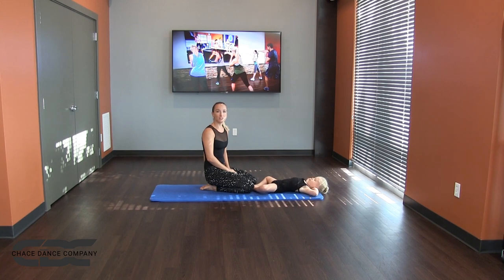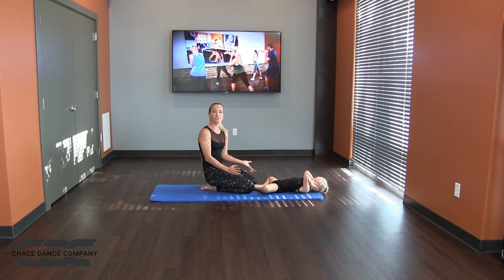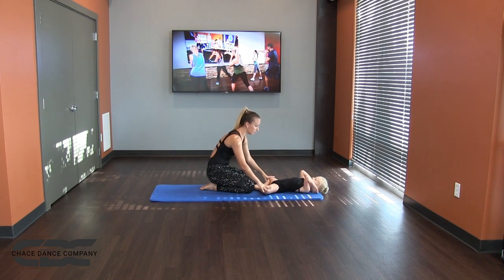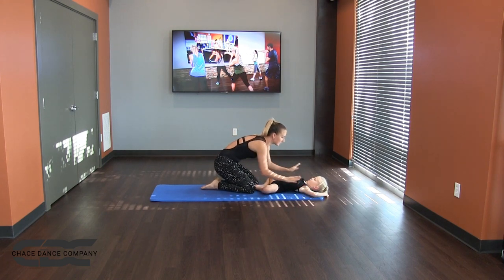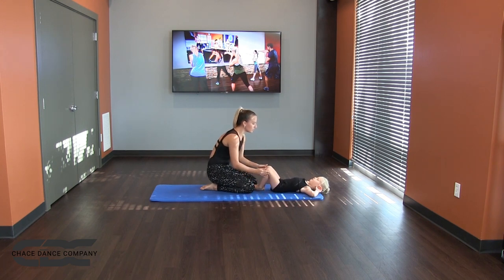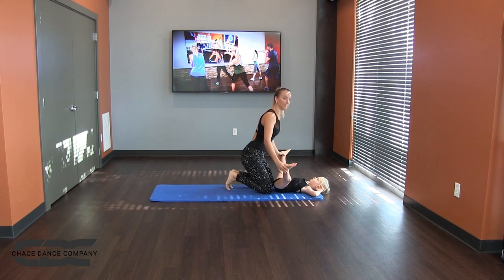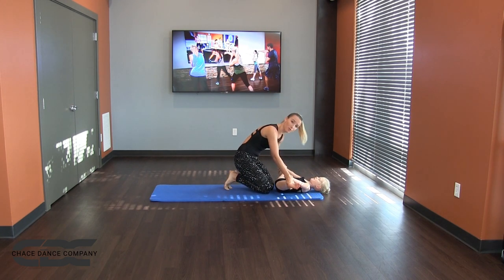So you can also take your students down in their butterflies, lying on their backs. This is really great for just opening up their hips, and you don't have to press too much because you're letting gravity press them down and open up their hips. Okay, so they're relaxing. They can close their eyes and just have them take a nap here. Down from there, close the knees, lift the legs up, and we're gonna open up into our straddles. Okay, and we're gonna hold for, I like to try and get 20 seconds out of them, right?